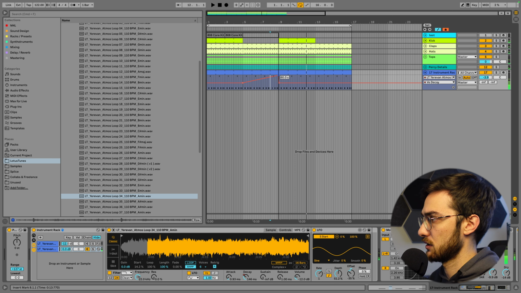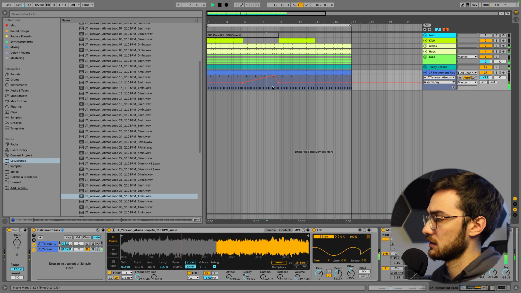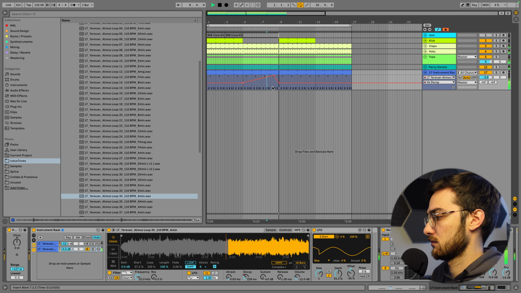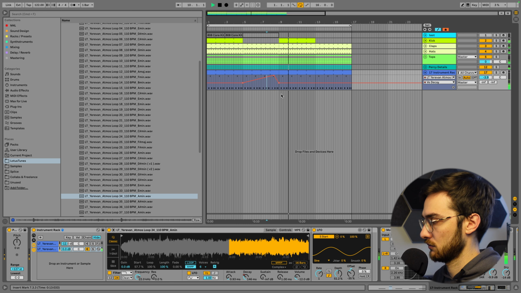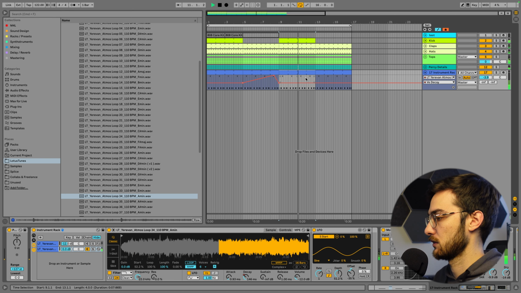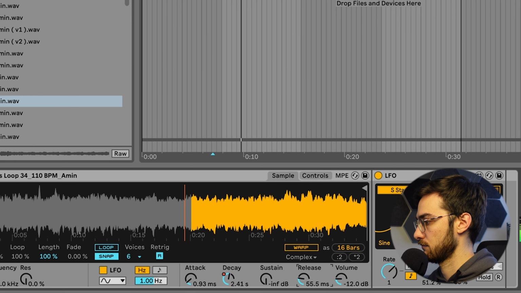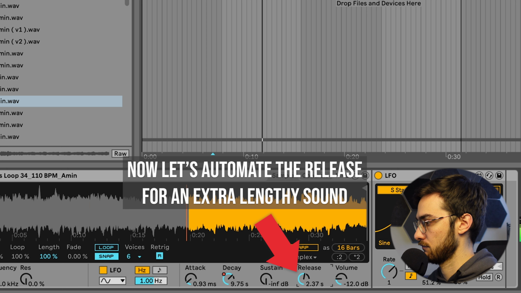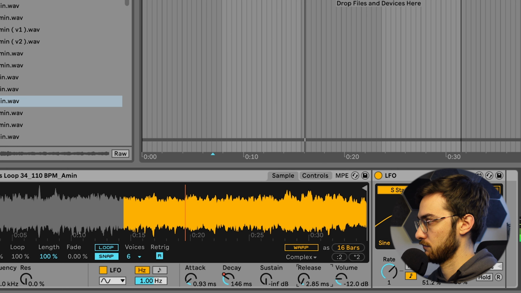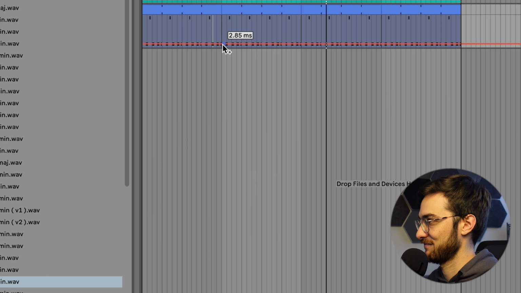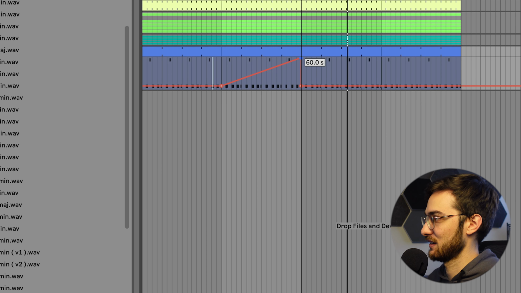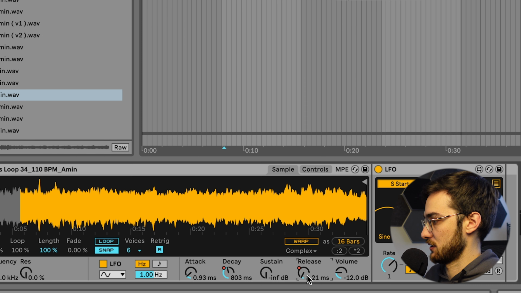Nice. That's really great for arrangement. You can also swell it back down like this. And automating the release also helps here, this guy.